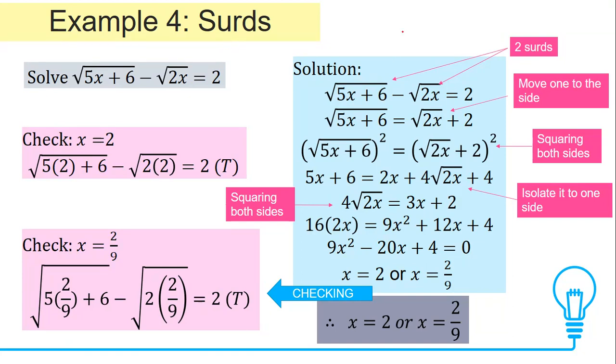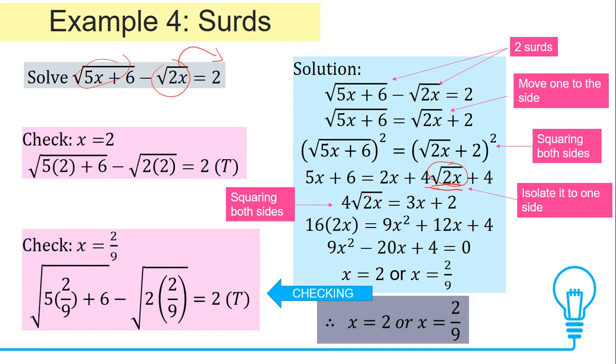Let's say we have another example. Now we have two surds. This is our first surd, and this is the second surd. It will be the same thing: try to isolate one surd on one side. For this case, I send my negative 2x to the right hand side. Then the same thing, squaring. Now we have one surd on my right hand side. I keep this one, and the rest is sent to the other side. So now we are back to the previous example.